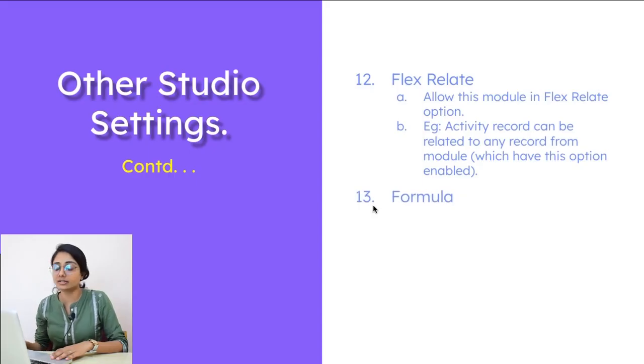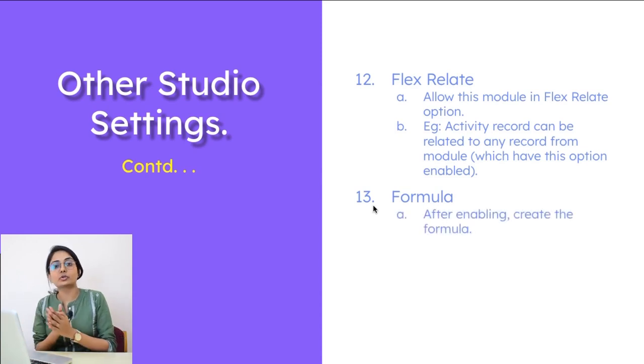Next is formula. We support two types of formulas in CRM, simple and advanced. There are multiple different formulas which are pre-configured. Like if I have to find the difference between two dates, if I have to sum up 2 days, if I have to convert, all of these things can be done through formula. So, how does the formula work? There is a whole different chapter for that of formulas and dependencies. We will see the details there.